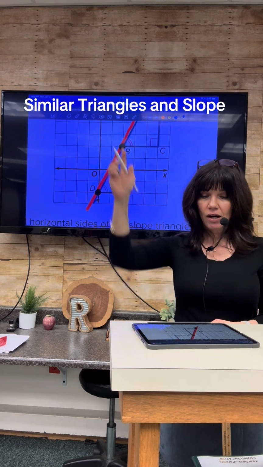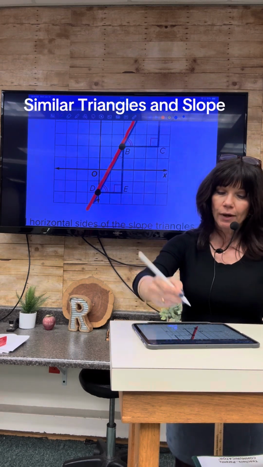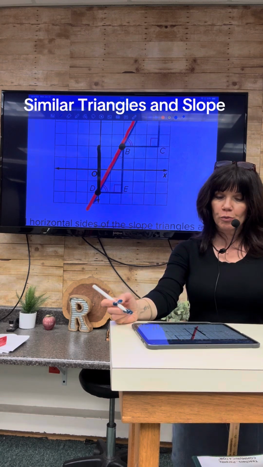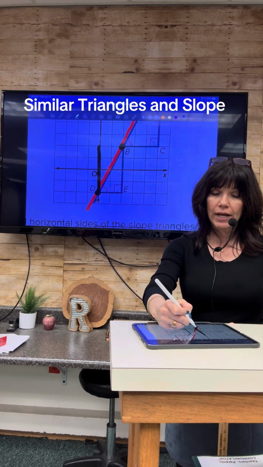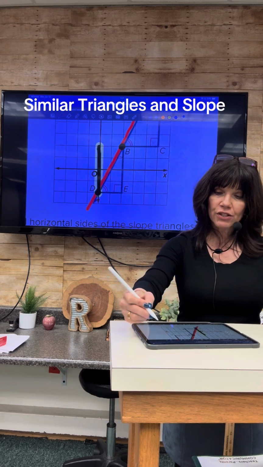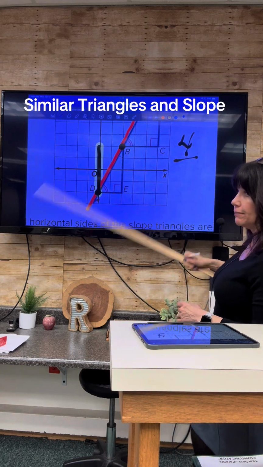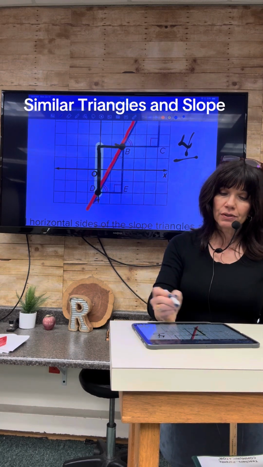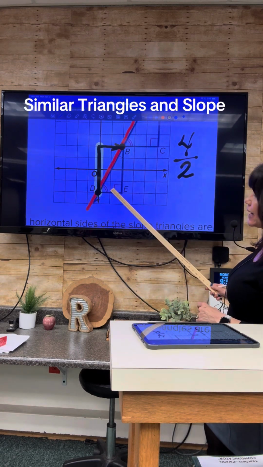I'm going to do my triangle going the other way because, like I said, I like to develop a habit and stick with it. So I'm going to do a triangle just like it. I'm going to count going upward until I'm across from my other plotted point. And this doesn't have any numbers, so we get to just count squares. So guys, as we go, count the squares for rise. 1, 2, 3, 4. What are you writing to the side? 4. Remember to do rise over run. And then my run consists of how many squares? 2. Please write 2 underneath. Do we agree that my triangle is identical to this triangle?